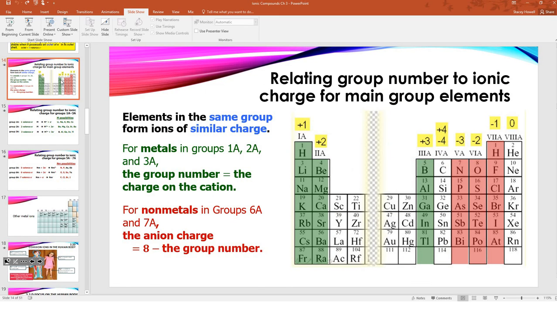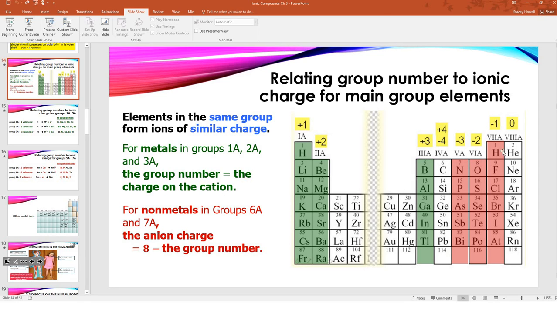All right, for the next part, we're going to just look at the periodic table. We're sort of going to ignore the D and the F, and we're just going to talk about the main groups here. So column 1 and 2, the alkali and the alkaline earth, and boron's family, have specific charges for the most part. Column 1 plus 1, column 2 plus 2, column 3 plus 3, meaning that I'm going to give up electrons to become like the noble gas below it. So on the green, they're going to become cations.